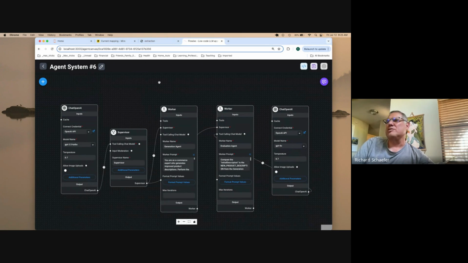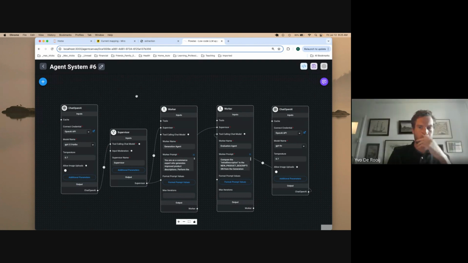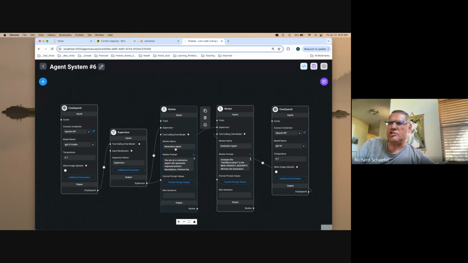So this is Flowise. Flowise is no code, as I mentioned, and what you do is you set up your workers. So we have the generation agent here, and then the evaluation agent here. Now, this whole agent framework is in beta for them, and the only architecture they have right now is this supervisor that supervises 2 workers. So this is different from our diagram a little bit because it has the supervisor in here, but it controls the 2 workers.